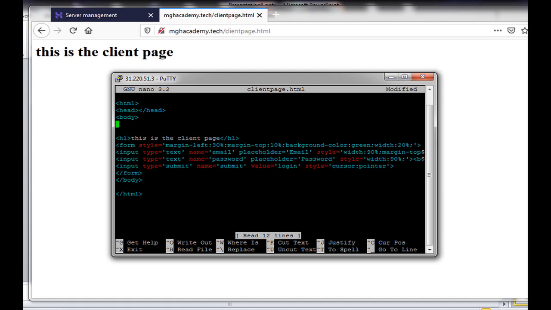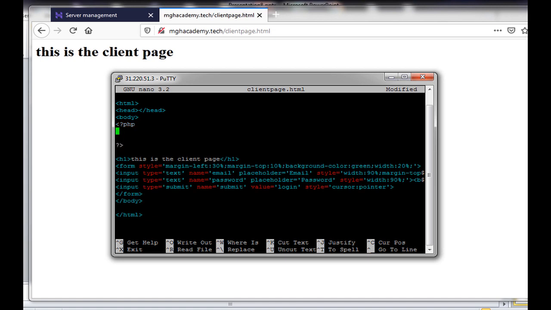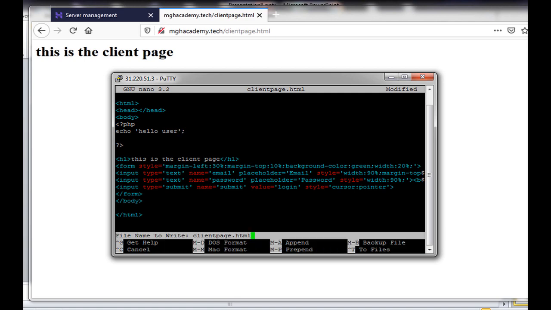So everything that is written between the PHP tags like this, before it's sent to the browser, would be delivered to the PHP interpreter installed on this server, and then the result would be created and sent to the user. So in here, if we say echo for printing out data, for example, hello user, and we save it, we hit enter.